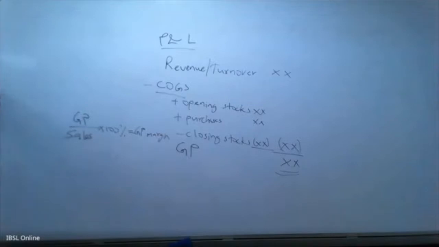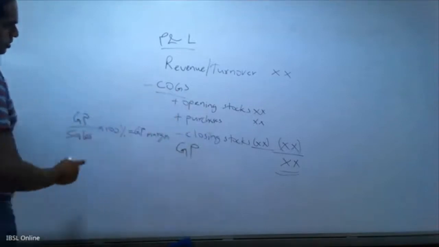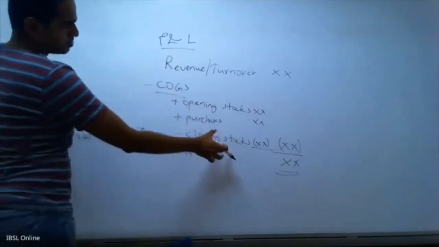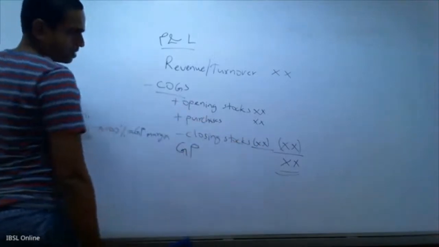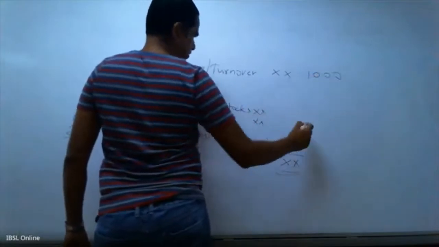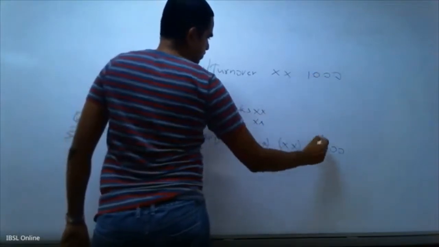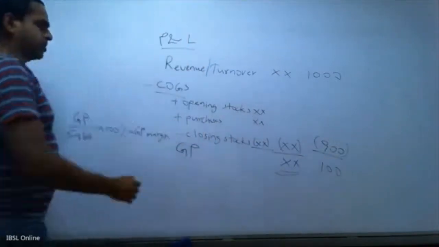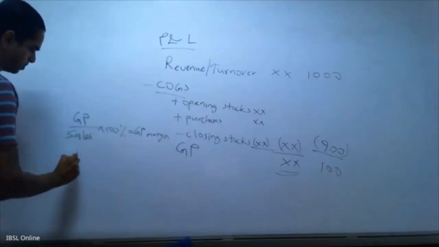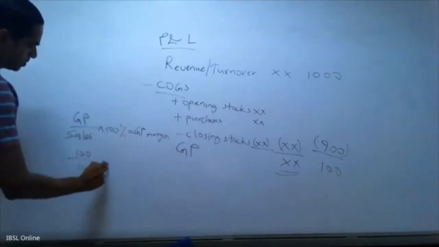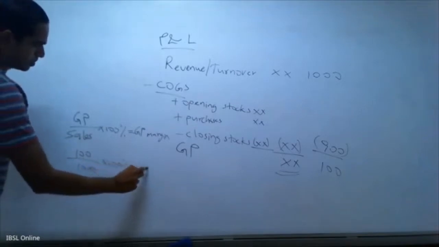Now this is also a very important concept, because if you can reduce the cost of goods sold, your gross profit margin will increase. Why? Because when cost of goods sold reduces, your gross profit increases, isn't it? Let's say, for example, your turnover is 1,000 and your cost of goods sold is 900. Then the gross profit is 100, right? So your gross profit margin will be 100 divided by 1000 times 100, 10%.